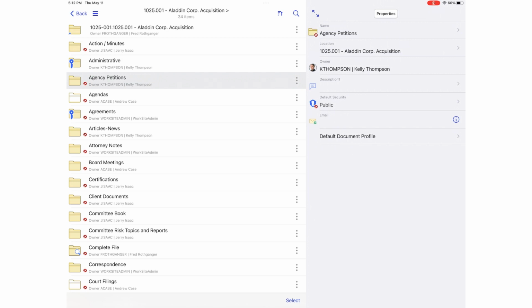Finally, with this update, I can now quickly see which files and folders have been shared with external users or groups. When an external user is granted access to any files or folders in iManage Work, its icon is updated with a red arrow. This serves as a quick reminder to ensure I keep my files secure.